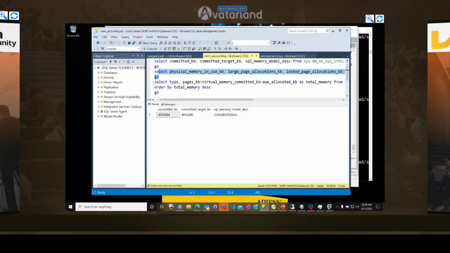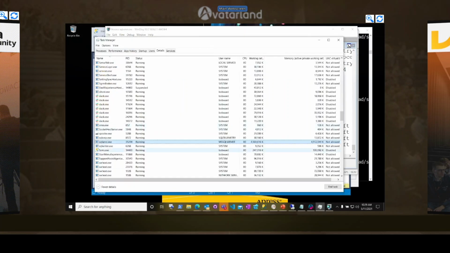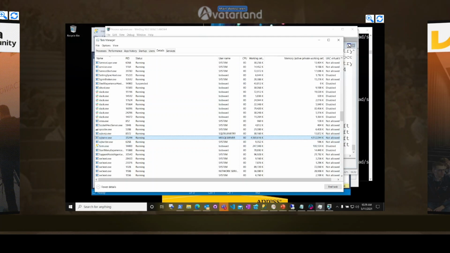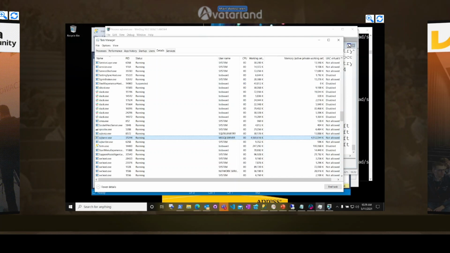Now here's what's interesting. The locked pages should be low. Remember, the locked pages are really low, but we're at 4 gigs, so only like 24 meg for locked pages. And in fact, if you go to Task Manager, oh, look at that. You see the difference here for Task Manager? Here's SQL Server. The working set is almost 4 gigabytes. This is why in the conventional memory model, if we had big external memory pressure, that working set could get trimmed really low and cause a major performance problem because SQL doesn't know that memory is no longer in cache.